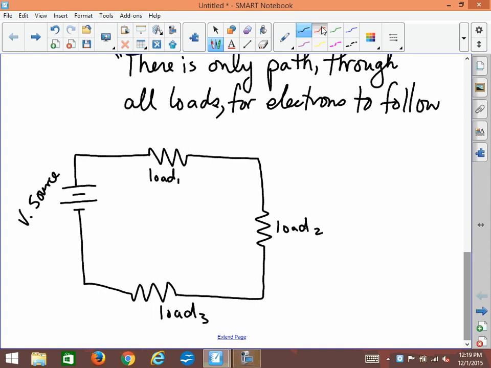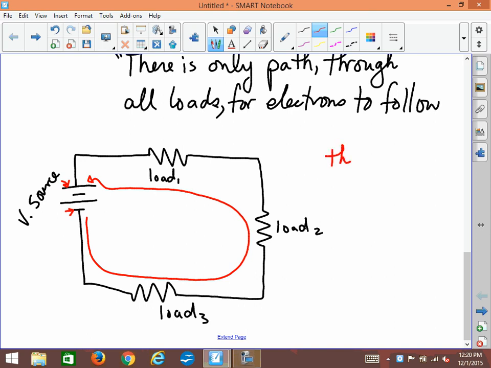If you were electrons, you would find that the path of the electrons is in a circular flow through load 3, through load 2, through load 1, and back up here to the positive side of the battery. And that's the only way you can go. The entire current of electrons must flow through load 3. And then the entire current must flow through load 2, and the entire current must continue through load 1. So that's what we mean when we say that there's only one path to get from this side of the battery to this side. The only way to do it is to go through the entire series circuit. So the loads are in series.